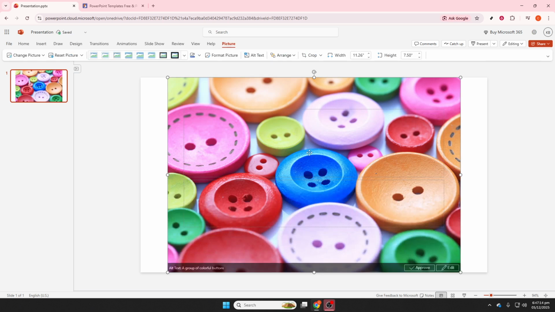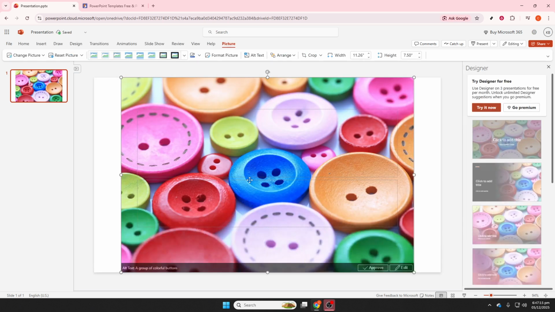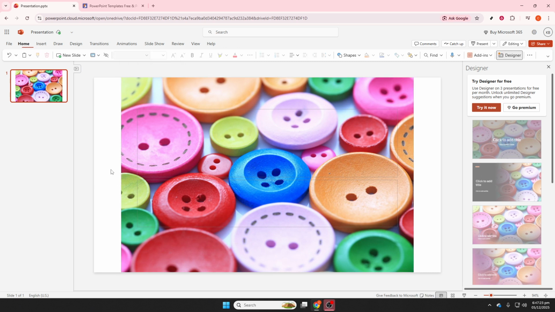Next, place the image where you want the text to flow around it. Most of the time, that's along the left or right edge of your main content area. Keep a tidy visual gutter between the image and where your text will sit. This little bit of breathing room makes the layout feel intentional. If your template shows guides, use them to align the image with titles or other elements for a neat, professional look. Now set up the text.